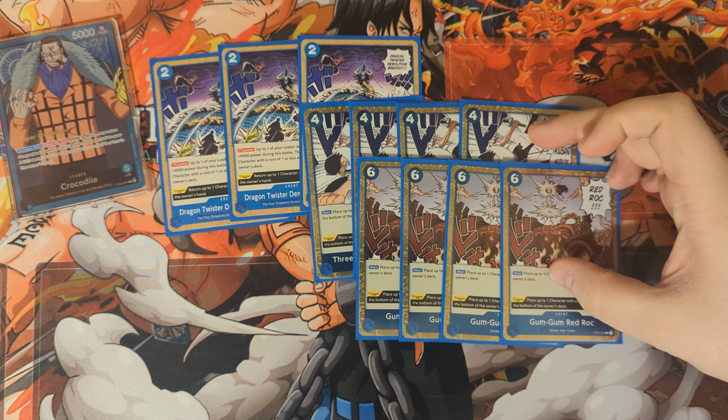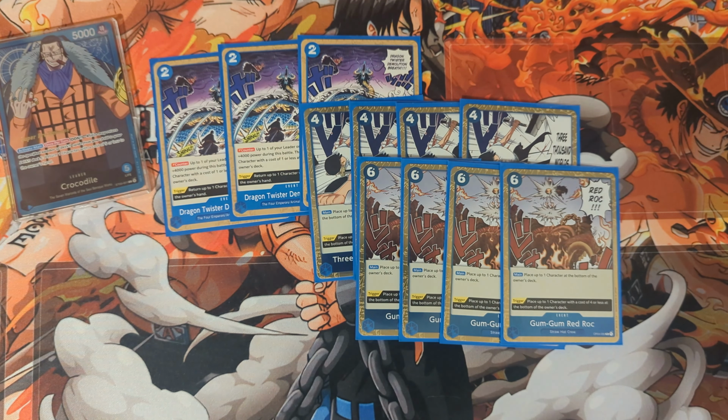And if you get both these, you can use both these and your leader together to remove 3 cards from the field. 2 to the bottom deck, 1 to the hand. That is just insane removal. And that is why this deck is so nasty and why I love it so much.